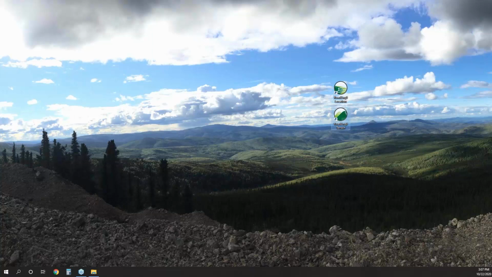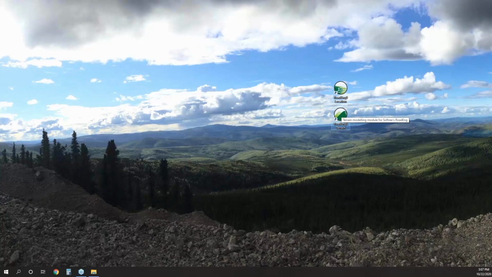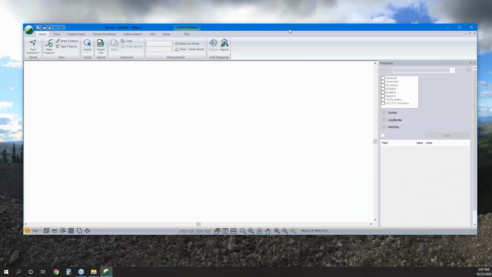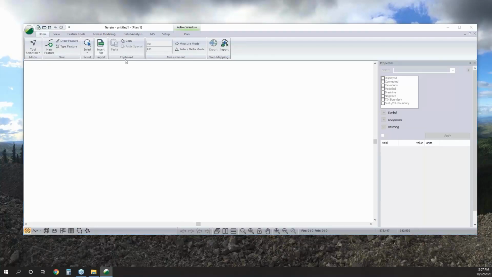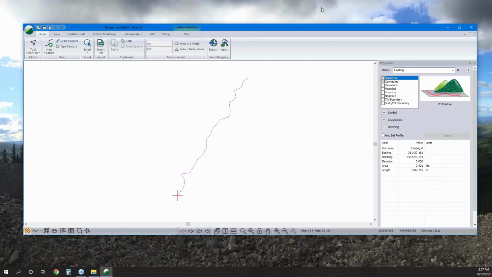So I'm going to start by opening up Terrain, and the software is modular. We're going to build our topo surface in Terrain, and then we're going to do our design and location. Since I'm working with LiDAR data, I want to add a feature to my data. I've got a preliminary alignment, and I don't care about stuff a long ways away from it.